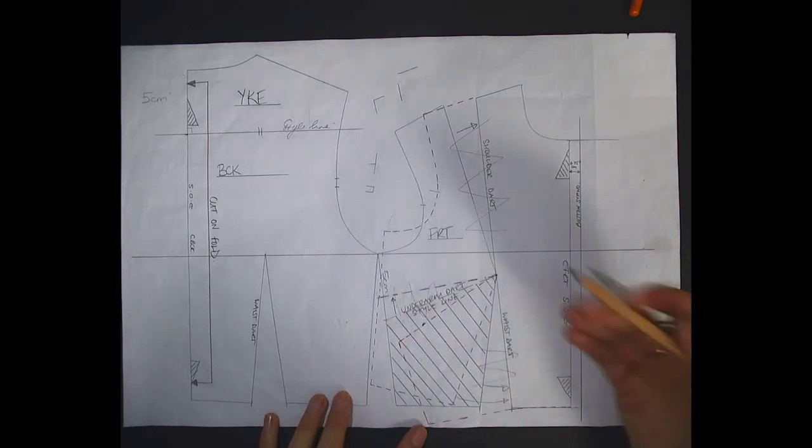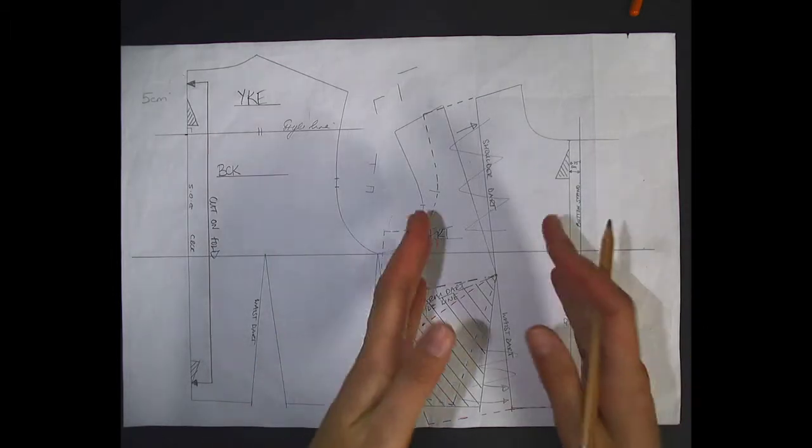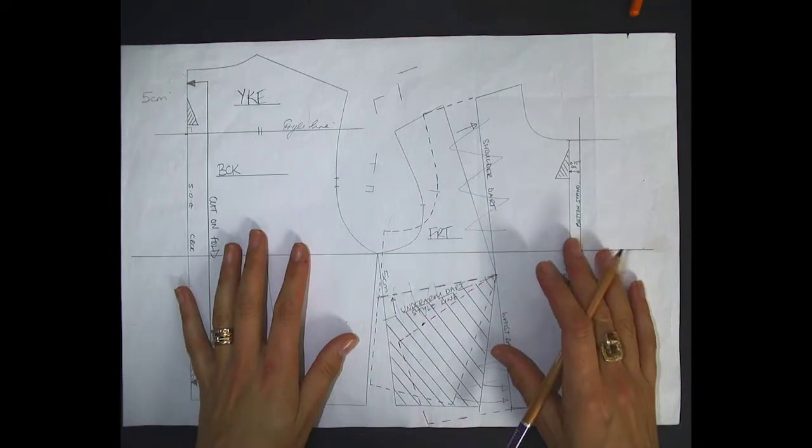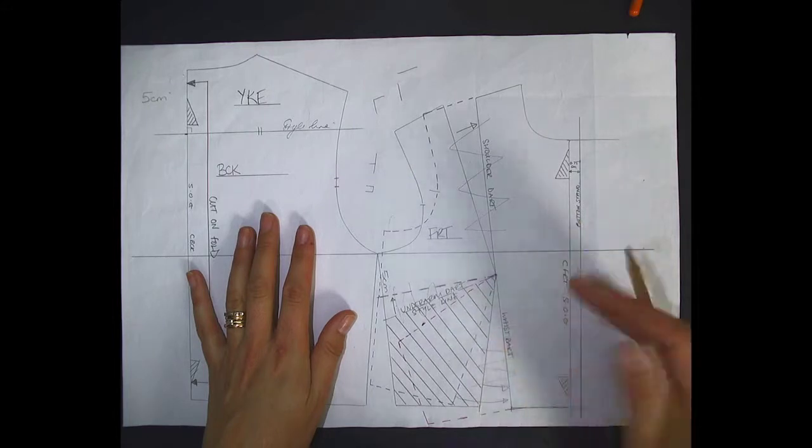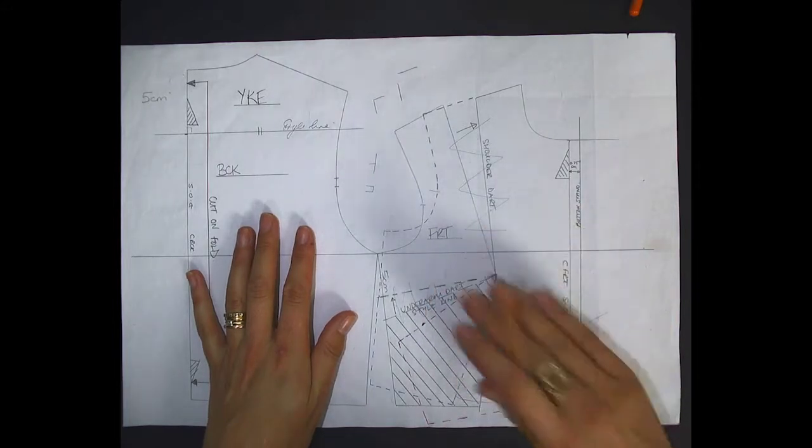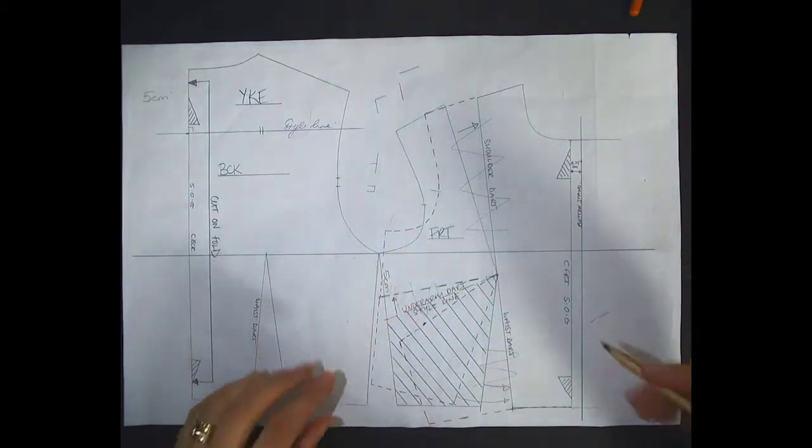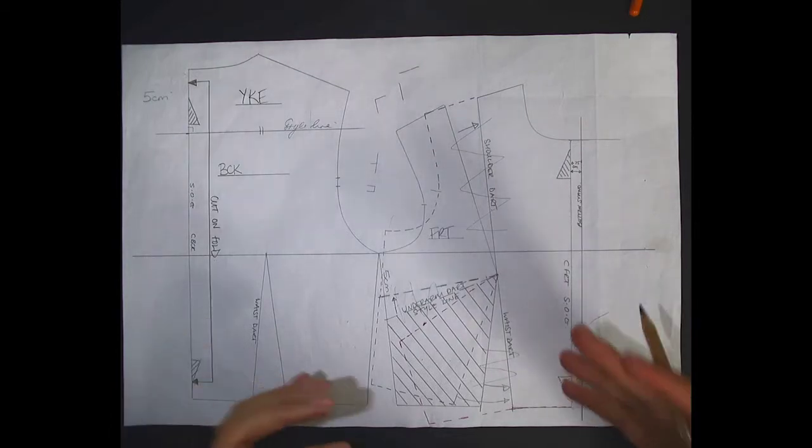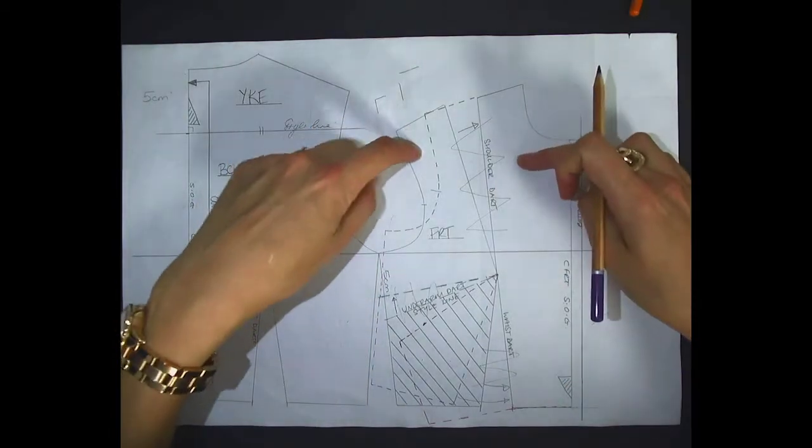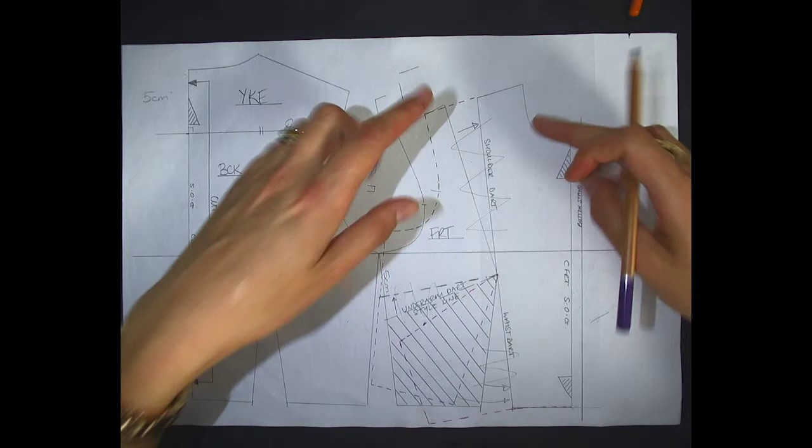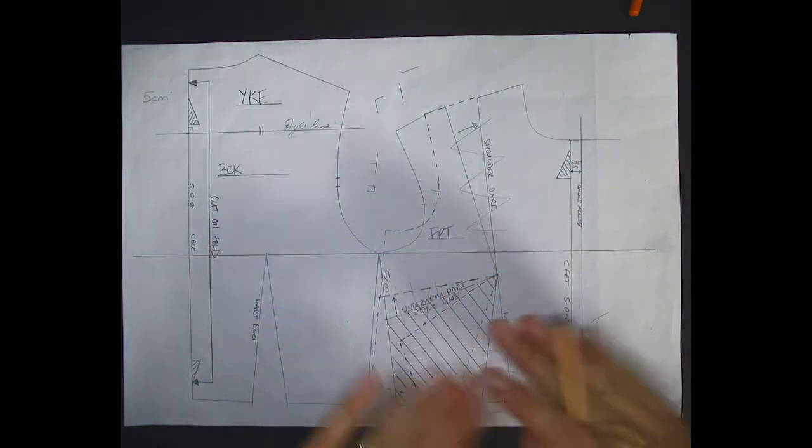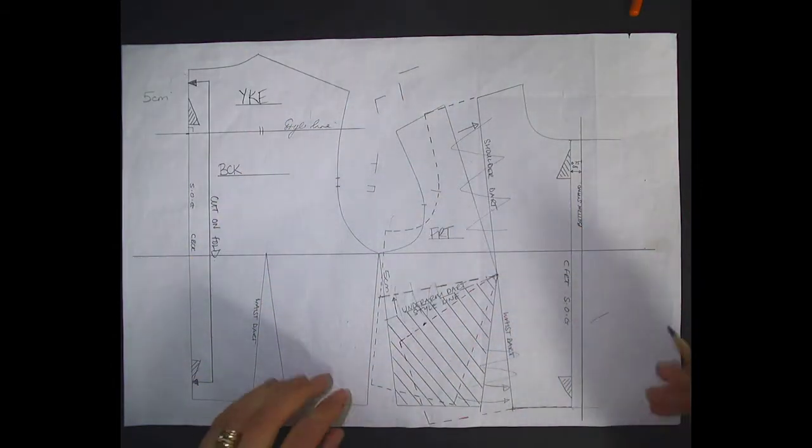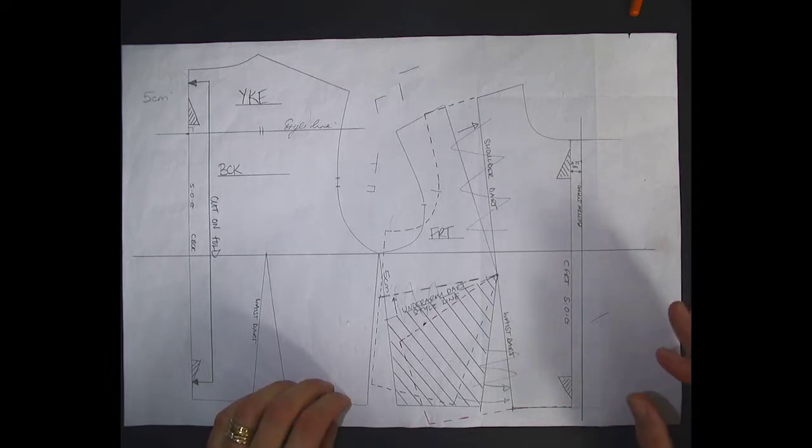What I'm showing you is that on a draft like this where you've got a front and back set up, you can do lots of different processes on top of one another. You have to learn the skill of looking at the original in pencil and then seeing the different levels on top of each other. It can be very confusing, but it is a skill you will learn while pattern cutting.